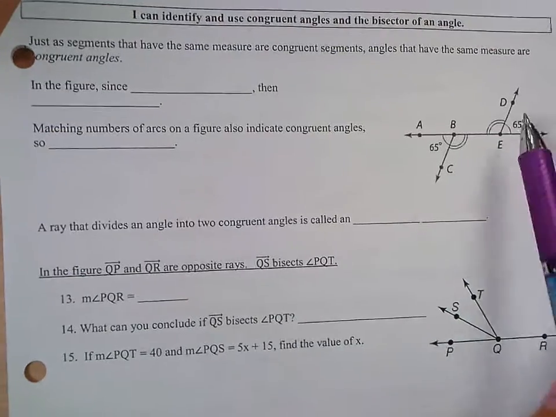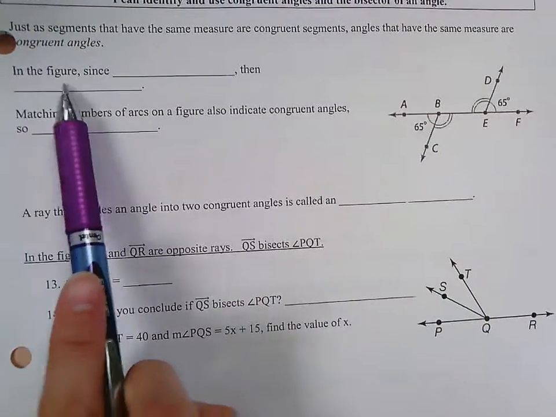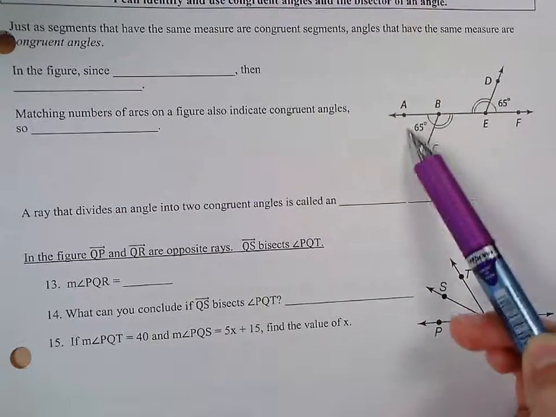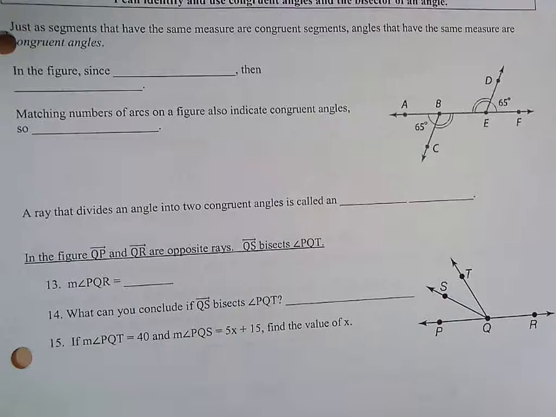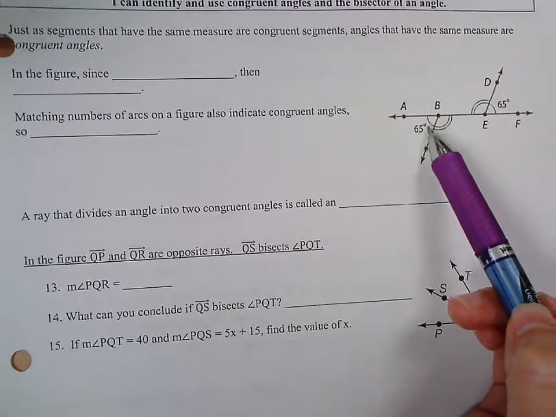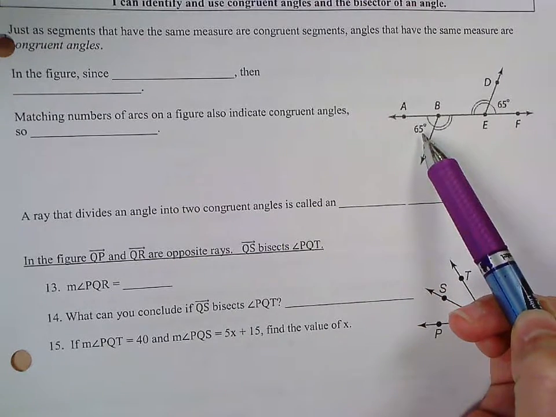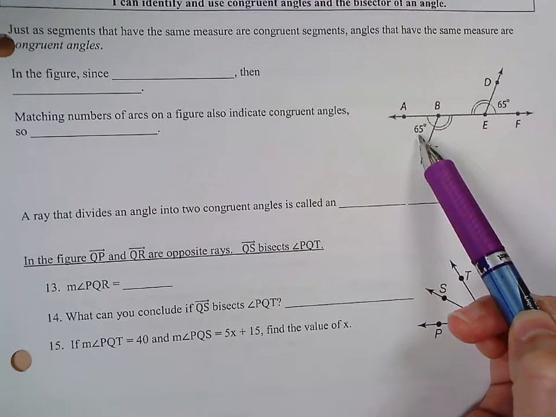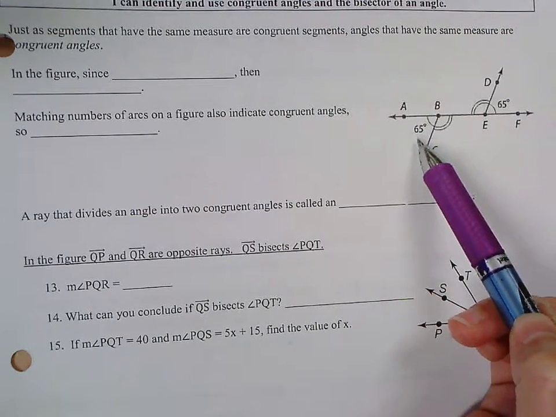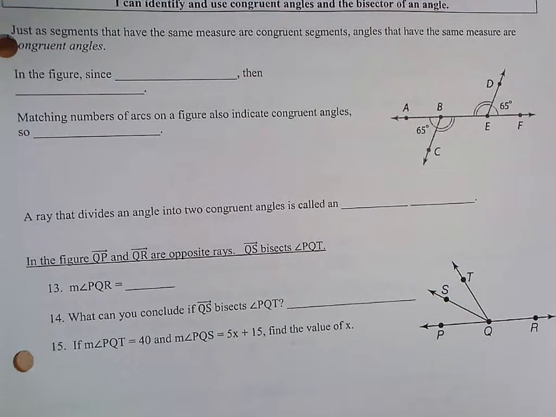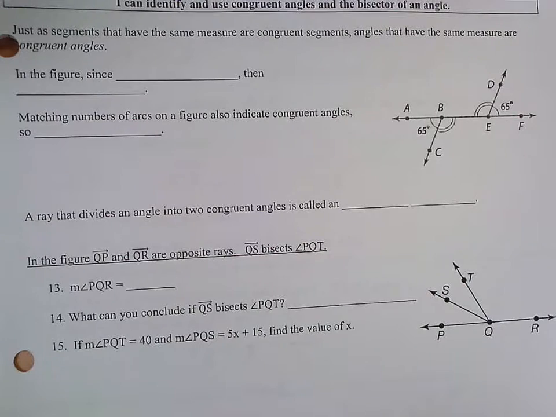So I did copy this figure here. So in the figure, notice they have two angles labeled as being 65 degrees. So how would you name this angle down here lower left that's 65 degrees? What could I name that angle? Can somebody give me a name for that angle? Not sure, or just don't want to talk.